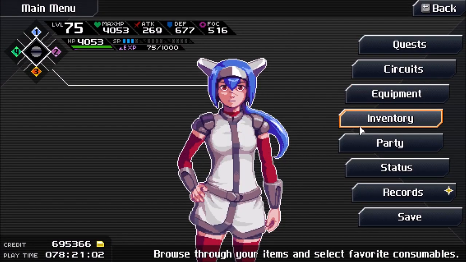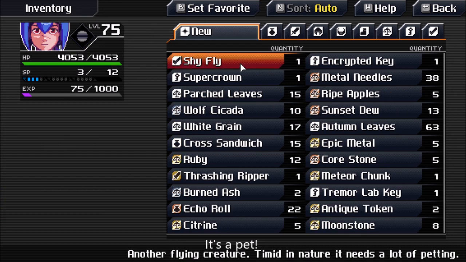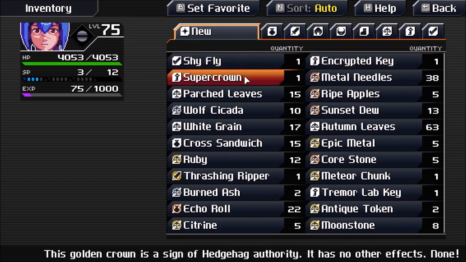Shy Fly? What is that? Another flying creature. Timid in nature, it needs a lot of petting. This golden crown is a sign of hedgehog authority. It has no other effects. None!